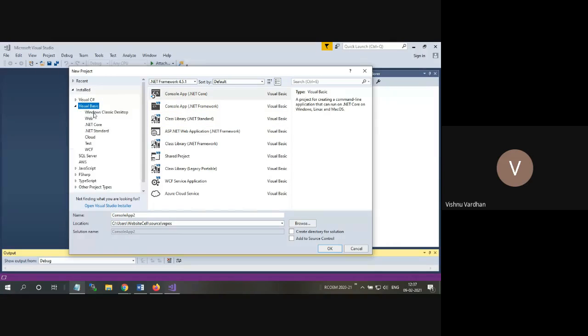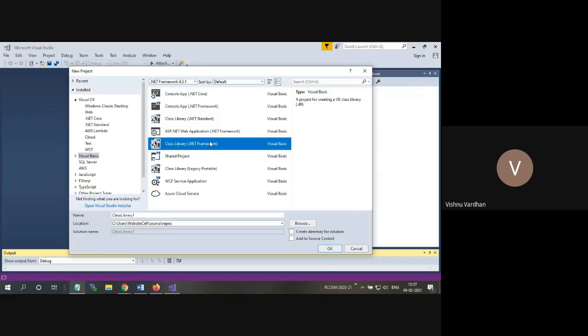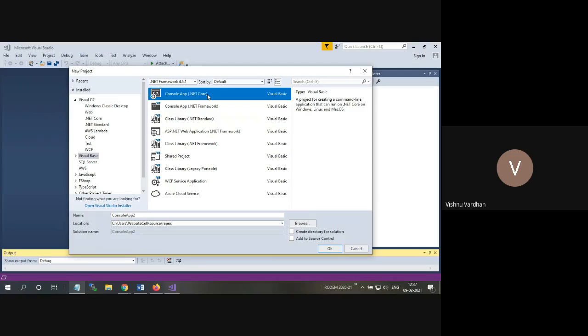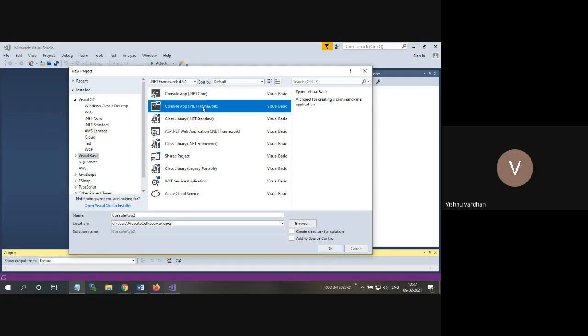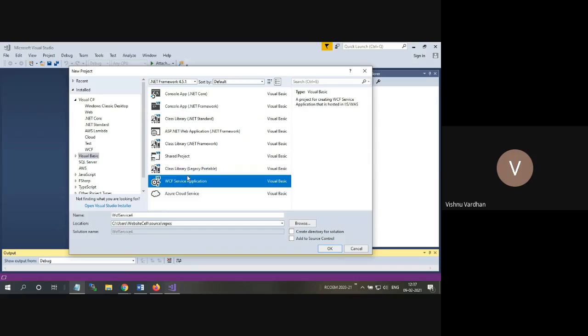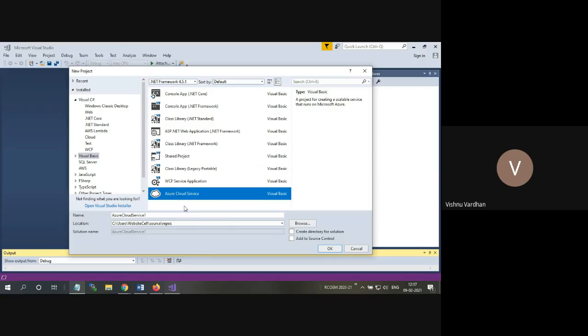As we are not interested in Visual Basic, because our syllabus is only concerned with Visual C Sharp, don't select Visual Basic, because when you create a file, the extension is .vb.